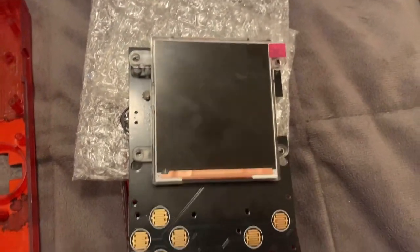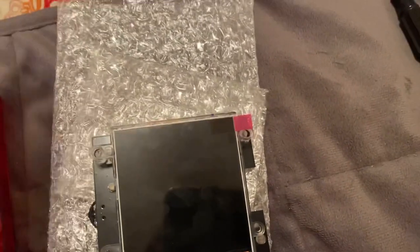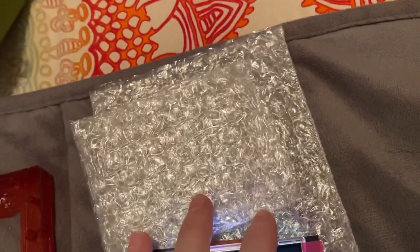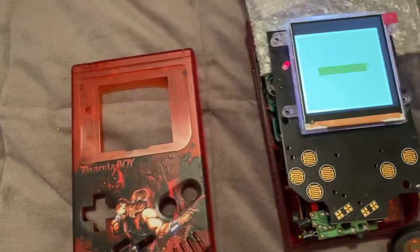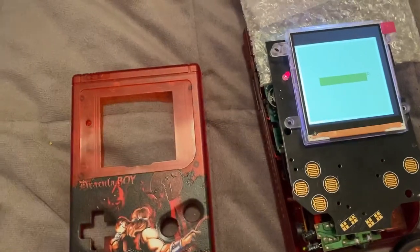I had to attach the front motherboard and everything together, so here is the moment of truth to see if this screen works. Oh yeah! I heard the volume — it does work nonetheless. Now I'm going to play around with the screen and figure out where my alignments are going to be so that I can cut the screen opening properly. I'm going to get a sharpie to mark what I need and then go from there.